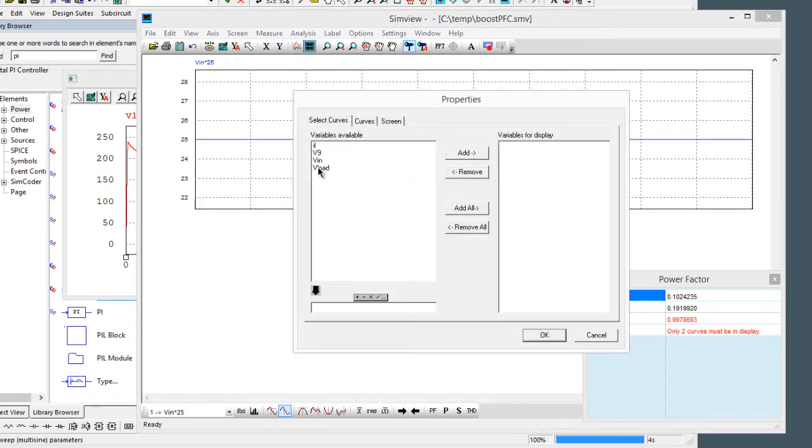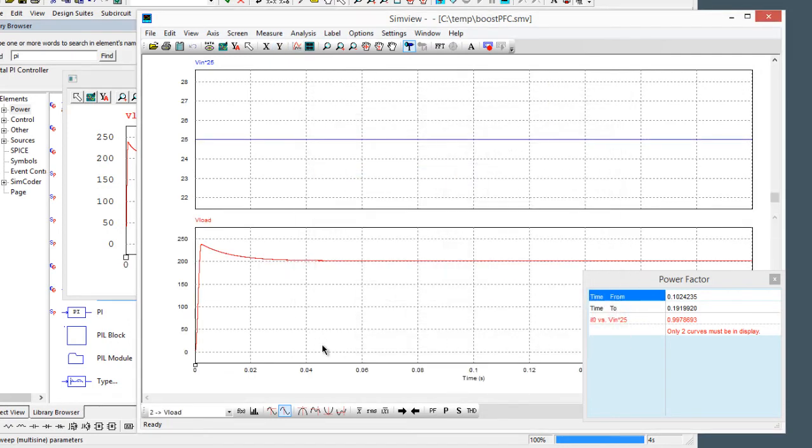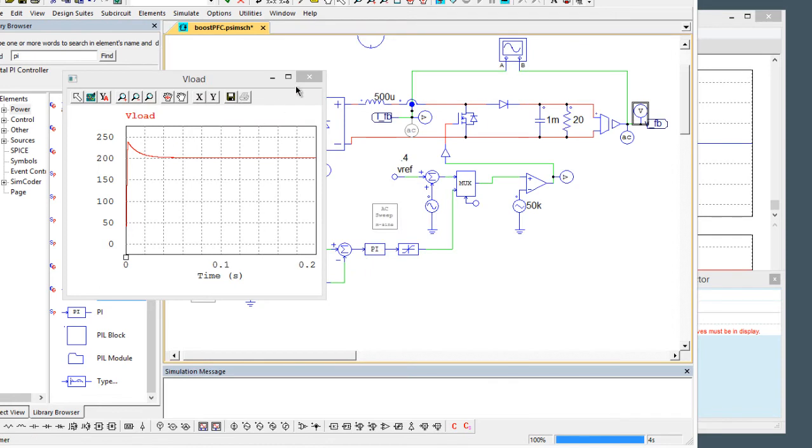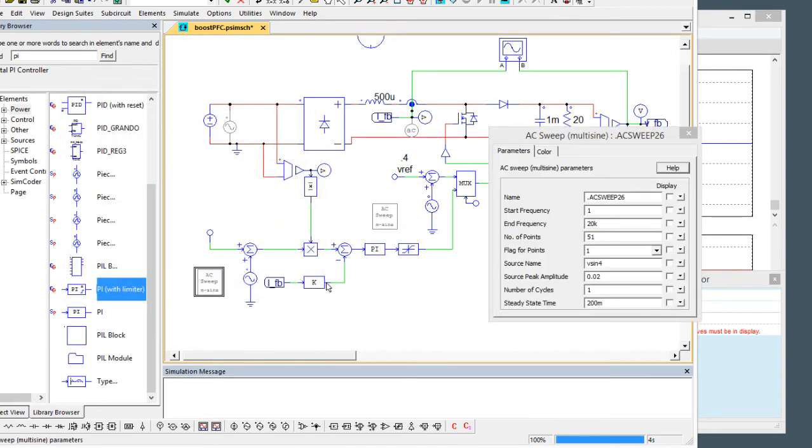So we'll grab V load. That looks pretty good. So definitely 100 milliseconds. We're good to go. We'll go back over onto this side and put in 100 milli here. Then we definitely don't need to go this high, so 10K is probably fast enough. VSign 4 is the name of this source, which is what we need. On the digital end, we needed a little bit more amplitude, so we'll run with something like this to start with, see what kind of results we get, and we'll rejoin the video when the sweep is done.